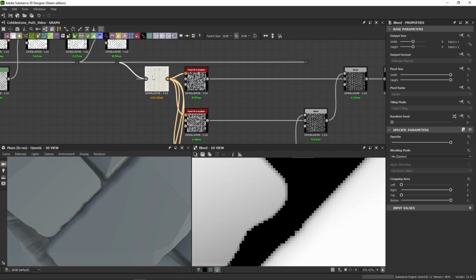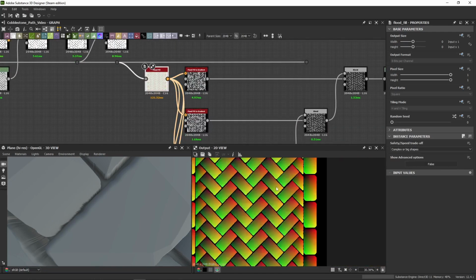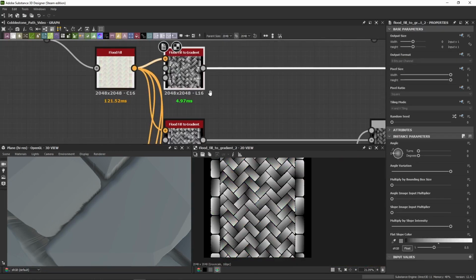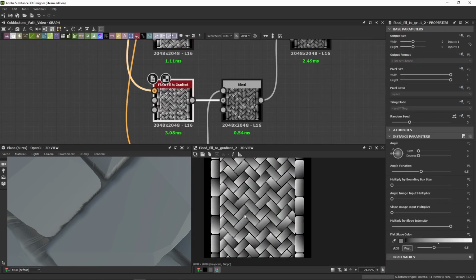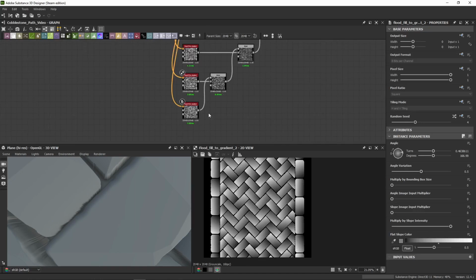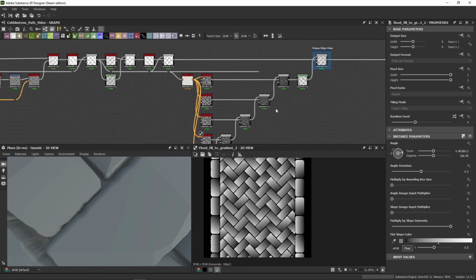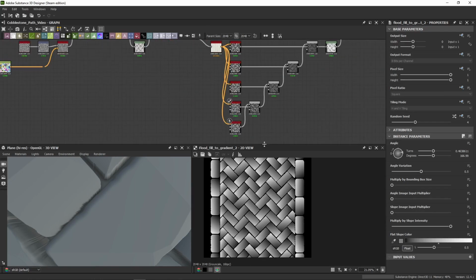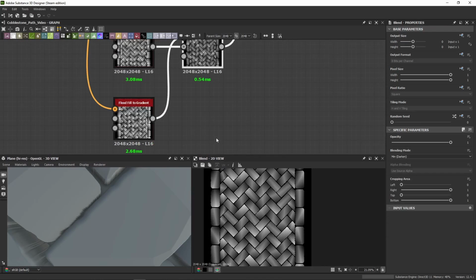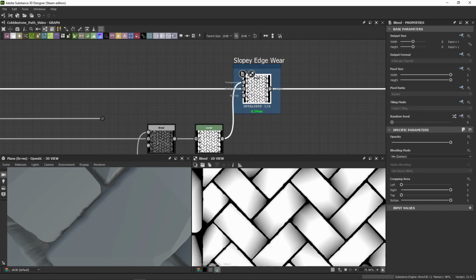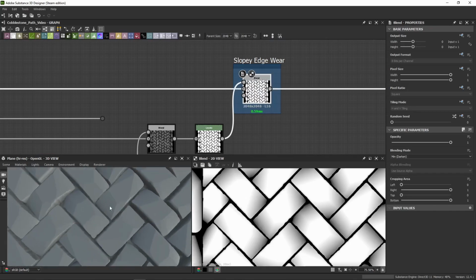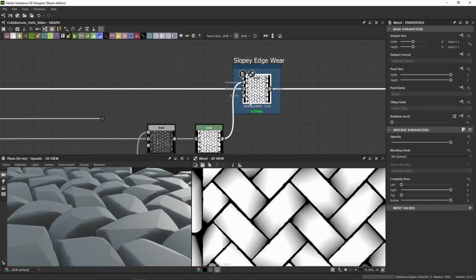So let's go through this. We have our flood fill here, nothing special. Our flood fill gradient, and we have a bunch of different variations of grayscale, of slopes, I mean. And then basically what we're doing here is we are going to be taking these white values in our slopes, and we're going to be subtracting them from our bricks to get this.